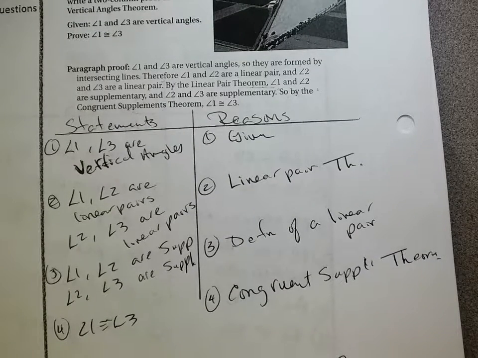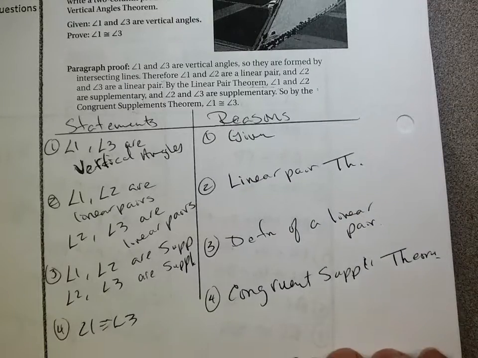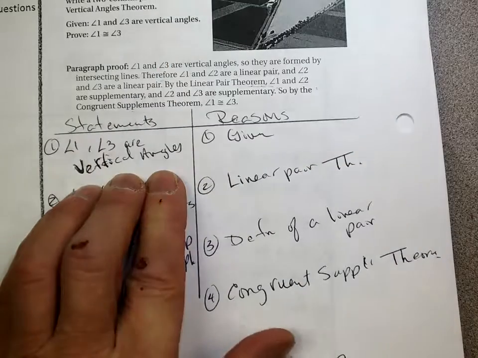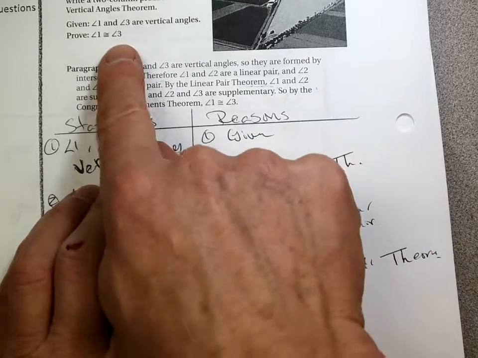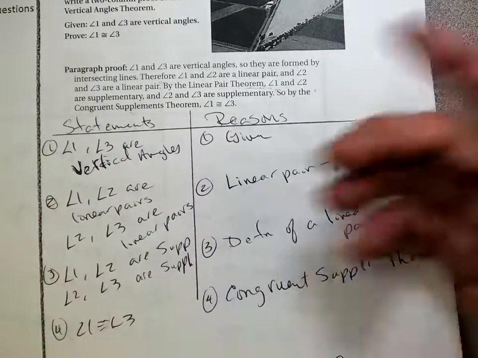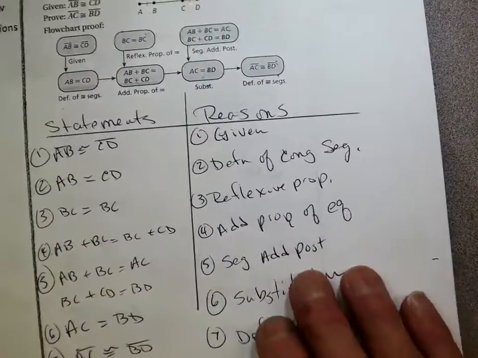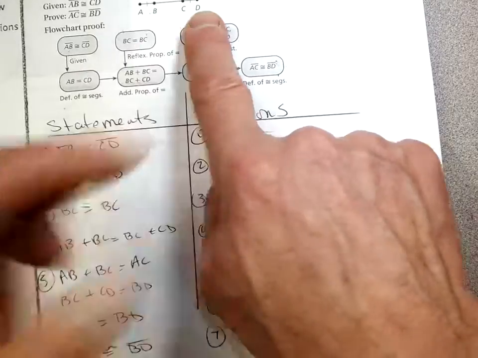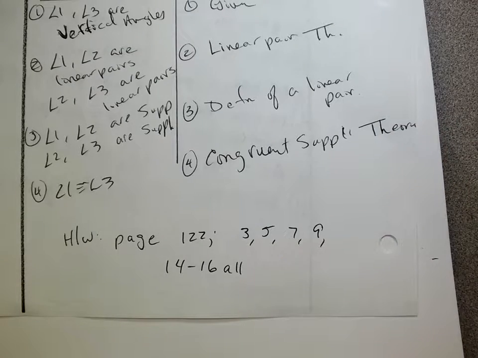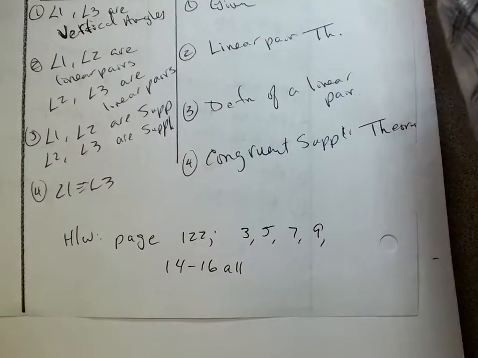So these are not very hard. However, you will never have to do all of this. I'll tell you why. First of all, boom. We already have the vertical angle theorem, so I could have done this in two steps. One, vertical angle theorem, they're congruent, right? We already got that. I didn't need to do all this, but they wanted to show you a paragraph proof. We just learned this theorem, right? This could have been a two-step proof. They're proving our theorems, all right? Not too bad. Okay, so we still have plenty of time. This is why, again, I'll stop recording.